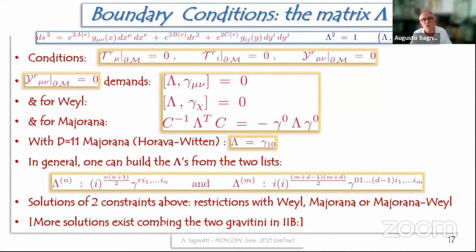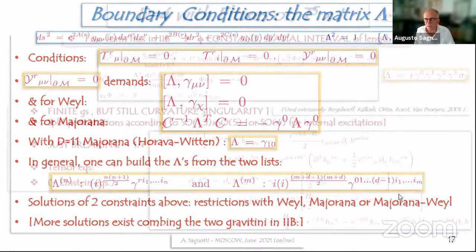Then, if the spinors have some extra condition, like being Majorana, or Weyl, or Majorana-Weyl, then for the Weyl condition, lambda should commute with the chirality matrix, and for Majorana spinors, it should be subject to this condition. Now, if you apply this algorithm, you rediscover the D equals 11 prescription of Horava and Witten, where lambda was gamma 10, the D equals 10 prescription of Polchinski and Witten, which were starting from a non-chiral theory. But from a chiral theory, you have problems because you have restrictions. For instance, in type 2b, you can manage to preserve all space-time symmetries only if you go down by a few dimensions. And in our case, in particular, we are considering a compactification to four dimensions, where all these conditions are satisfied, with a suitable choice of lambda, which I may have shown in the next page, but I don't remember. I have to get close to the end.